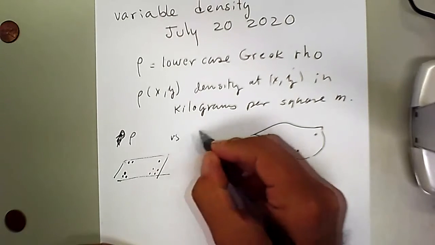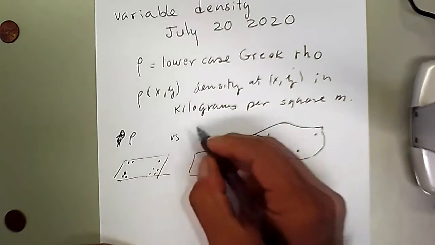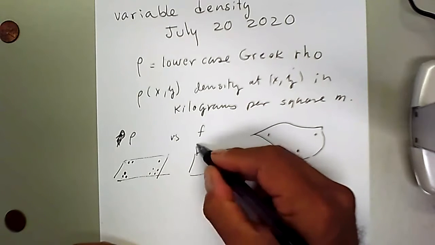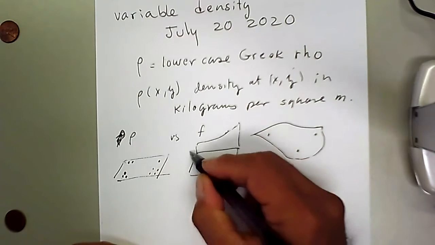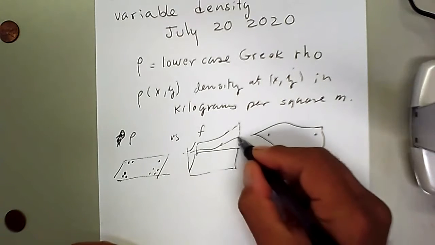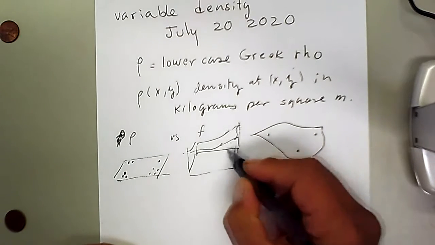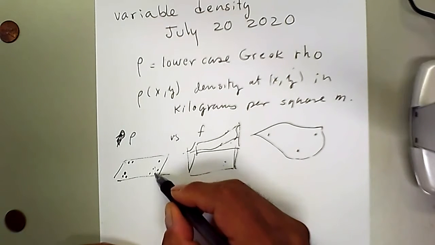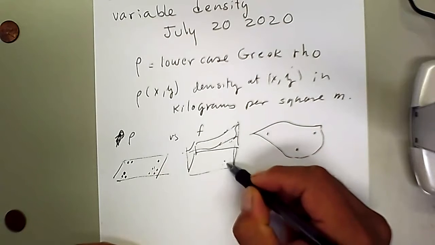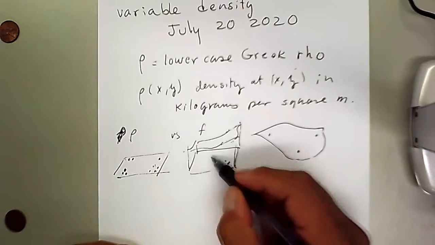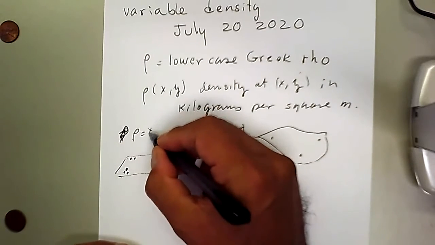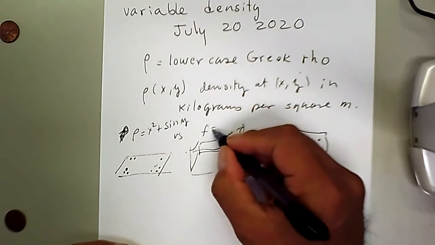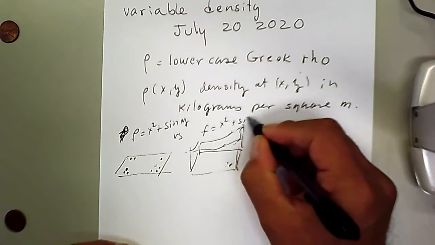As opposed to thinking, even if we have the same function, but we call it something else, f, then we're thinking of a height. Then we have some kind of height. Now, the height here corresponds to perhaps the massiveness of the same point here. So we could have exactly the same function, say x squared plus, I'm just making this up, sine of y, just to give an example. And this could also be x squared plus sine of y.